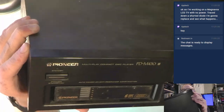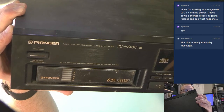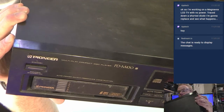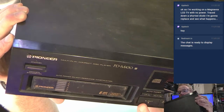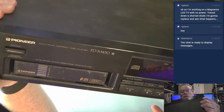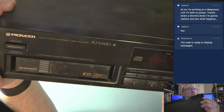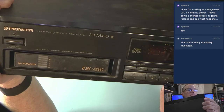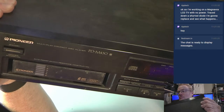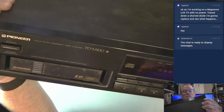Okay, there's number 6. I was gonna cycle back to one. No, why not? Disk one. Okay, so maybe we do have a project after all. You can see it just says disk. Disk one. Nothing happens. It just says disk, like it's empty. Okay, eject.